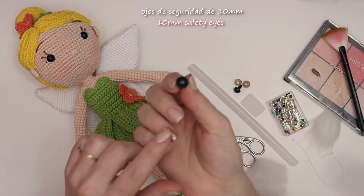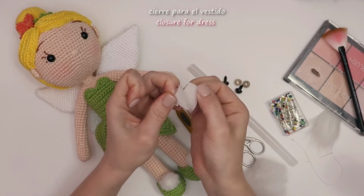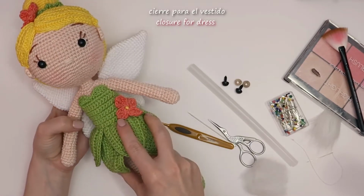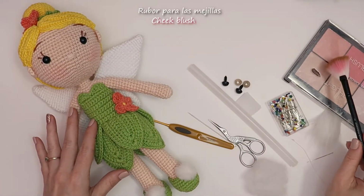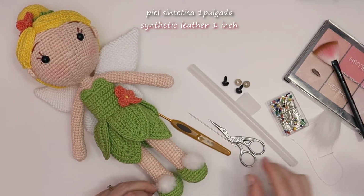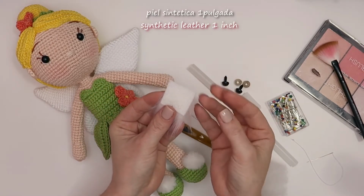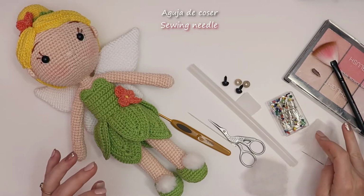I will use 10 millimeters safety eyes. We will need some closure for her dress. I will use these materials, but you can use a button, also you can sew it. You can put blush on her cheeks if you want. This is not permanent. I will use synthetic leather for the pom-pom on the shoes, and I will use approximately 1 inch. Also, for this material, we will need sewing needle and some fill.